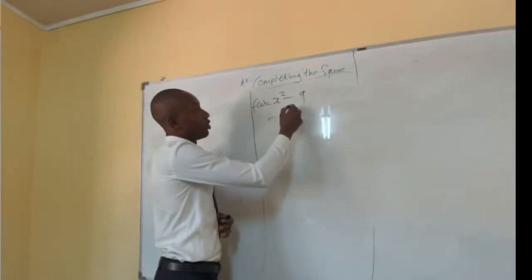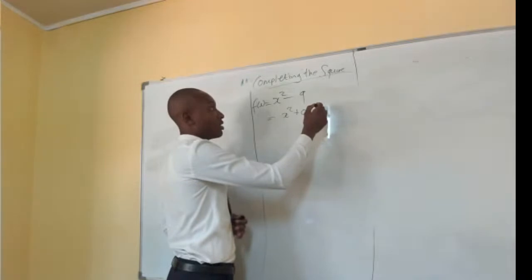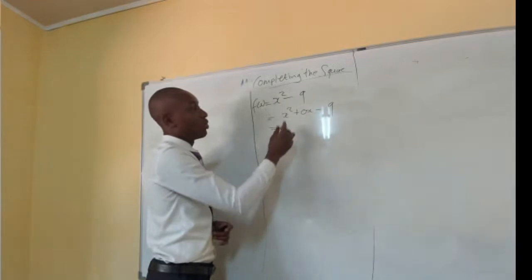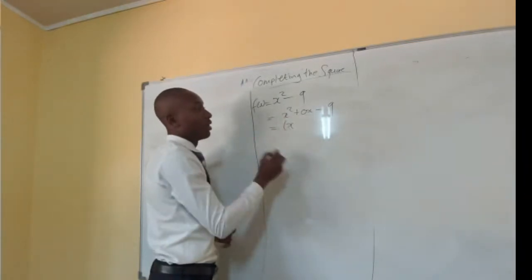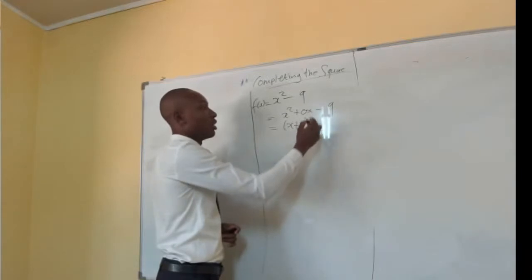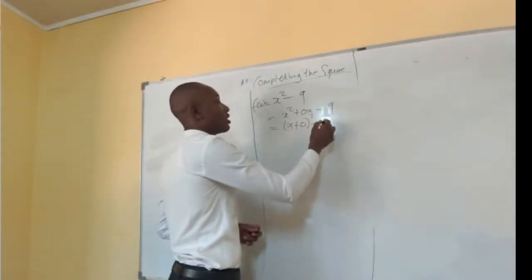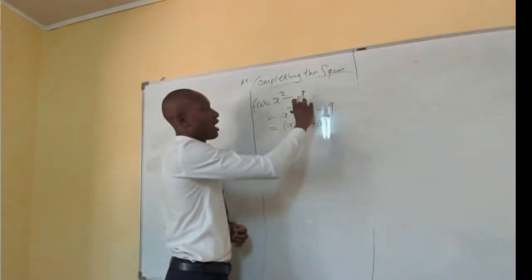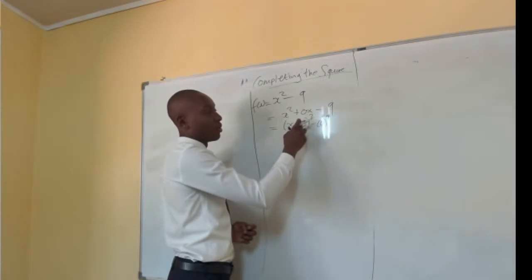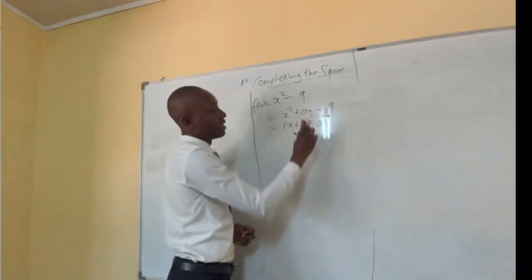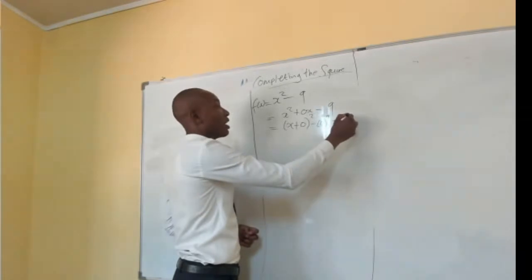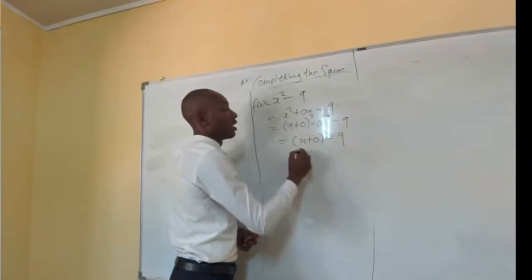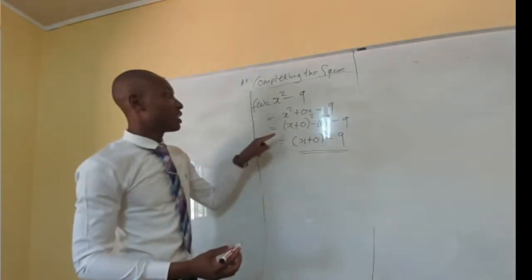You can't see it, but it's 0x, right? So if I factor out the x, here it's already 1, so I'm going to pick 1x, then plus 0 squared, then I'm going to subtract 0 squared. Remember, we said we pick 1x, then the sign is positive, then half of 0 is still 0, that's why it remains 0 squared, then you subtract whatever is here squared, so 0 squared minus 9. This is actually x plus 0 squared minus 9. I've completed, okay? So I could have actually skipped this.